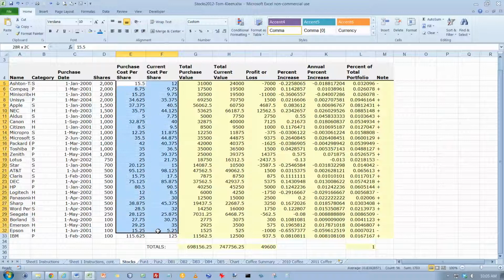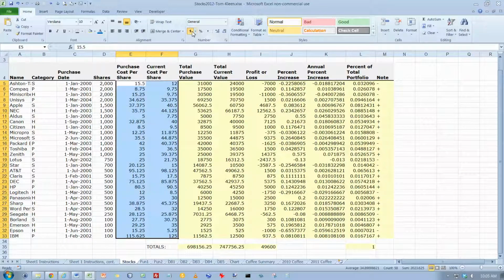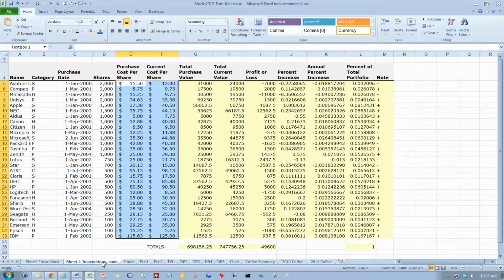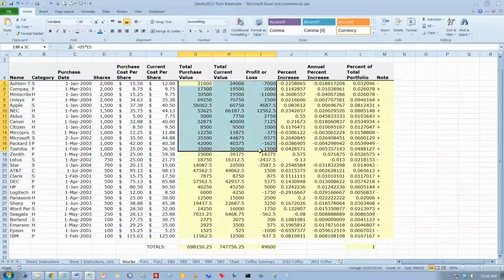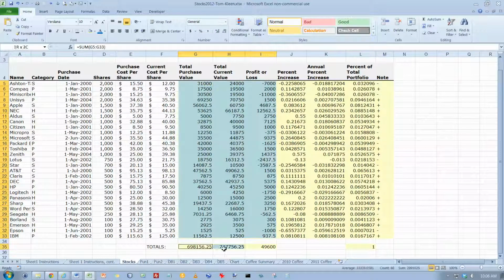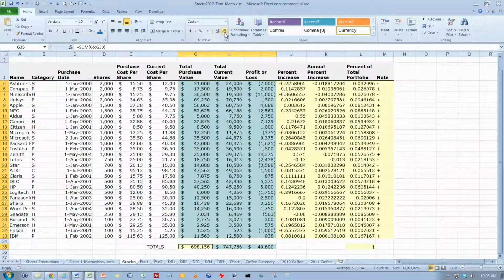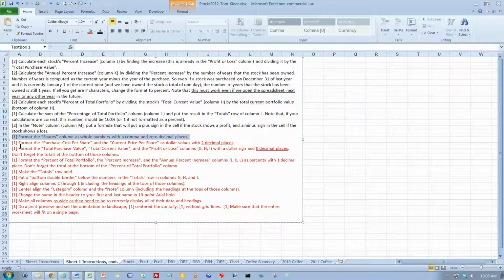So that'd be these two numbers here. Format them with a dollar sign and 2 decimal places, so we're good with that. The totals in G, H and I should be dollars with 0 decimal places. Those are bigger numbers, so G, H and I, and don't forget to include these down here. Dollar, decrease the decimal places twice. Notice the negative numbers when you use a dollar sign have parentheses instead of a minus sign. So we have done, let's see, these two.